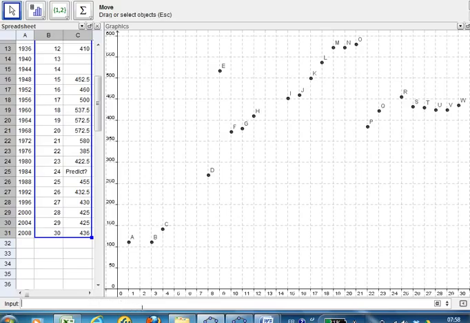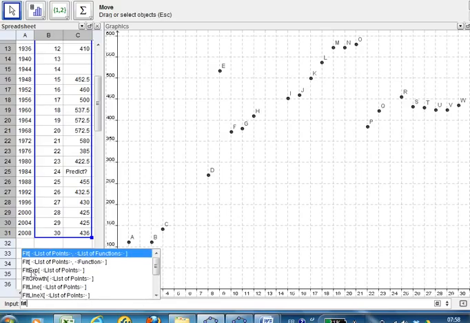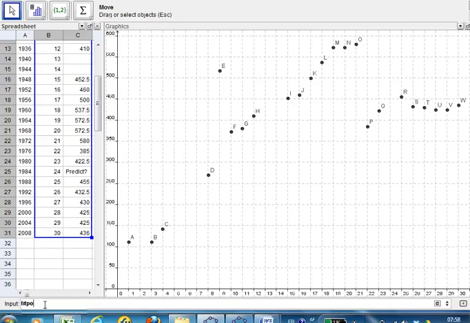GeoGebra can do that for you, so I'm going to type fit. As you can see, they offer an exponential, a line. I could do a power one if I wish. I'm going to go for a polynomial because I think this looks a bit like a cubic. So cubic and list one always, because we're doing list one unless you've made two lists by accident. The biggest power of a cubic is 3, so I type in 3, and then GeoGebra automatically graphs me a cubic to fit that data.